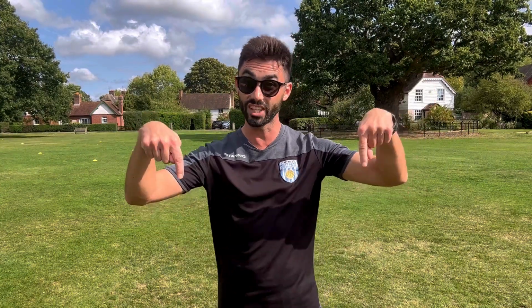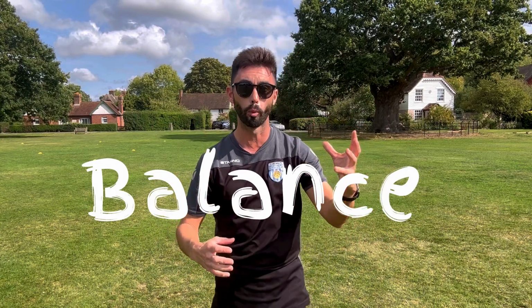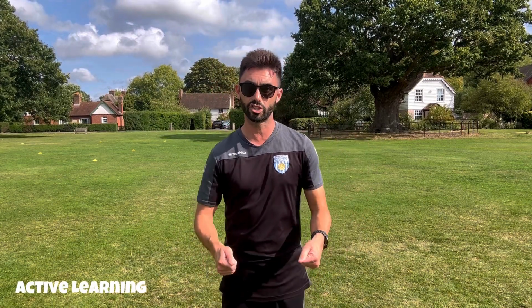In this session, we're going to be focusing on balance. Balance is so important for sport, for your body, and everyday activities you take part in. We're only in a small space, you could be in a classroom right now. All you're gonna do is tuck your chair in, give yourself a little bit of space in front of you, and we're gonna crack on with this balance session.